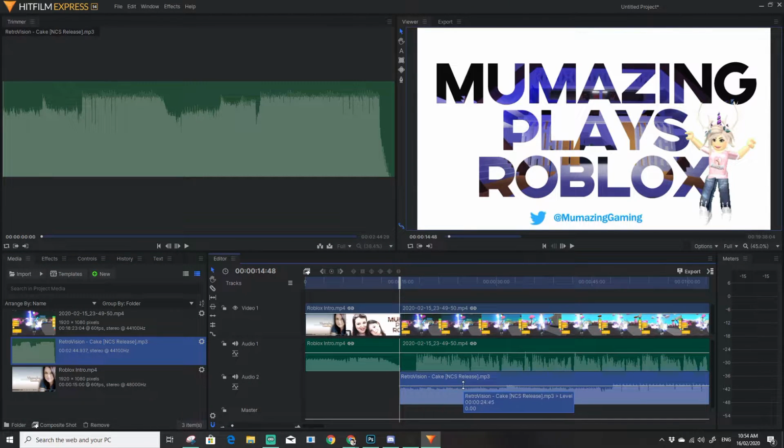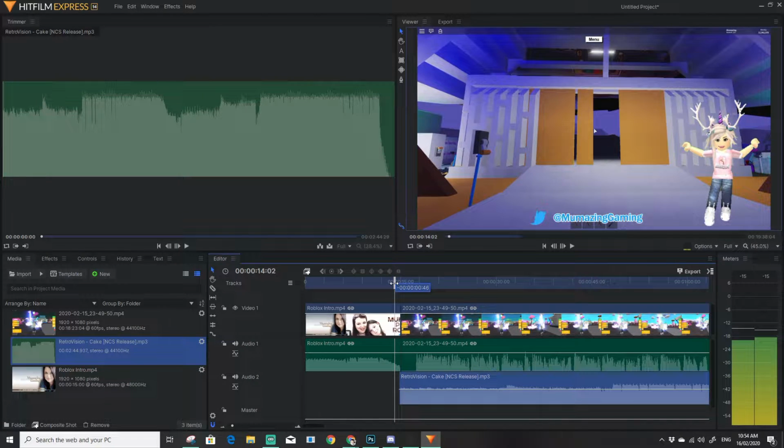And then I am going to hover over that line. Now this is your volume line. In the video panel, this is your brightness line, how bright your video comes through. But down here in the audio, this is your audio line. I'm going to drop it a little bit because it might be a tiny bit loud. And I'm going to take it back a tiny bit, just like that, and press play and see how it sounds.